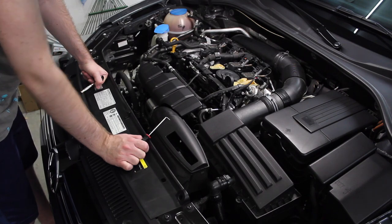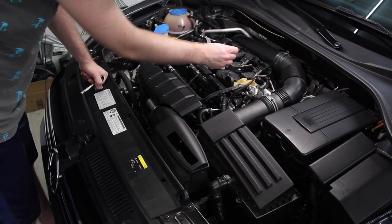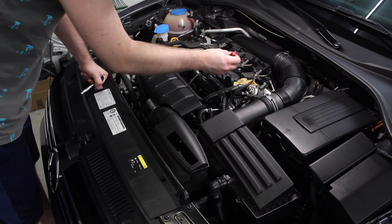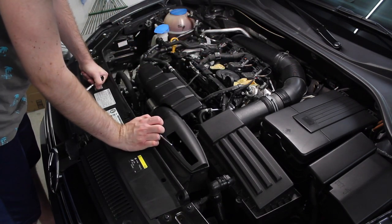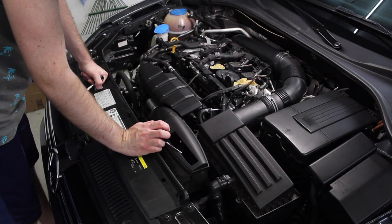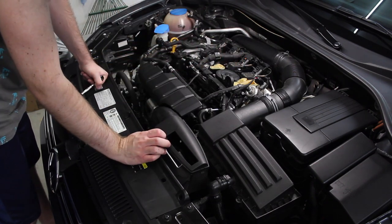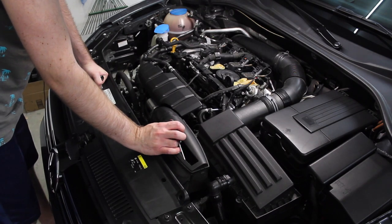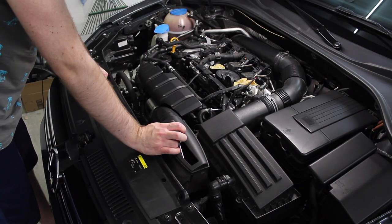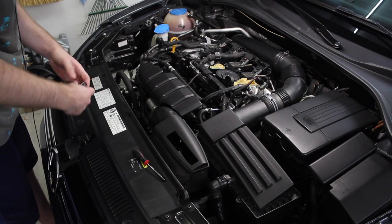My plan of attack to loosen these up once that one snapped: just take a pick, stick it up in here and loosen the clip that way. You can either pop it backwards or loosen it through the front side — I've seen both methods done online and the pick worked a little better for me. One of the little tabs on the coil pack crumbled when I did the pick method as well, so I've got two compromised connectors at least. The plastic starts breaking down, so be cognizant of that and be careful.